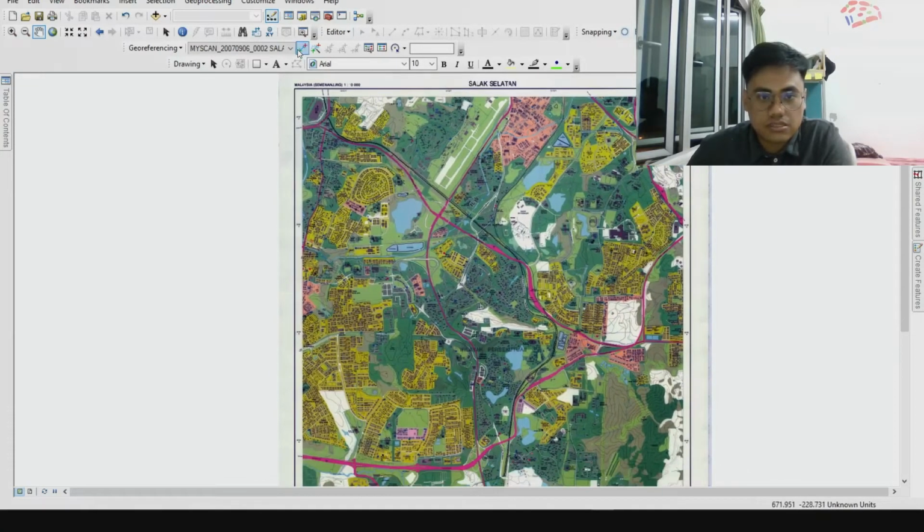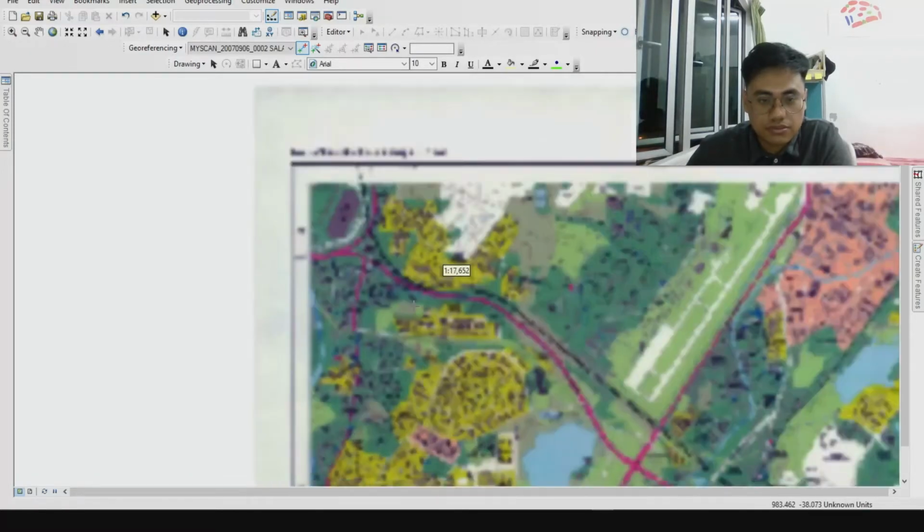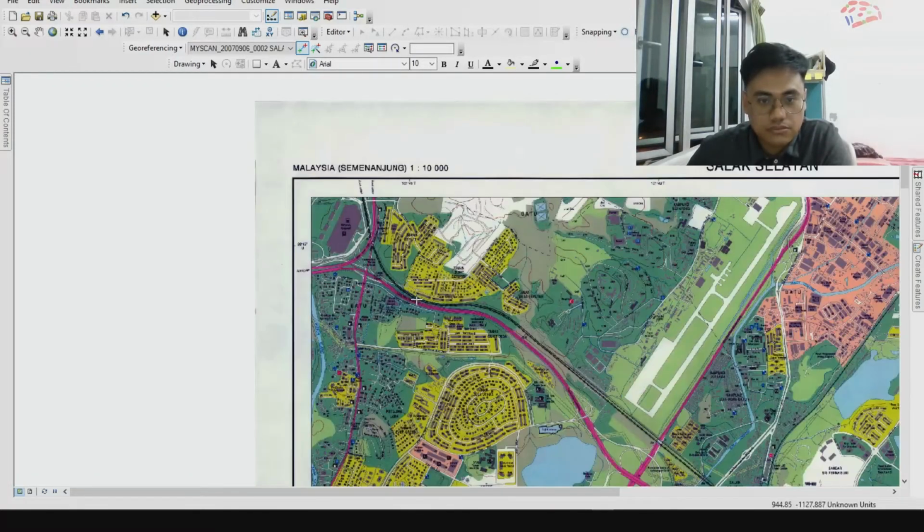So just click here, make a control point. It is between here and here. Just click here. But if you hesitate to do so, just draw a rectangle over here between this and this.